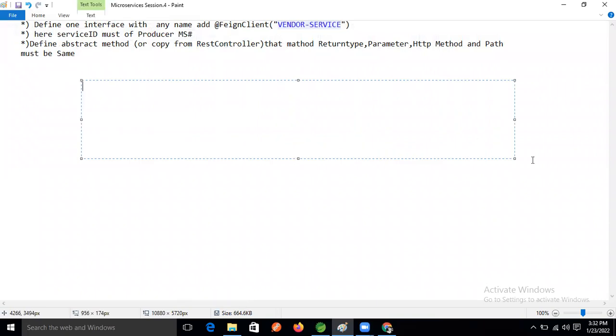Okay, so now this is our producer REST controller microservice. On this side I'm writing our producer REST application, and here I'm writing our consumer application, the consumer microservice REST controller.